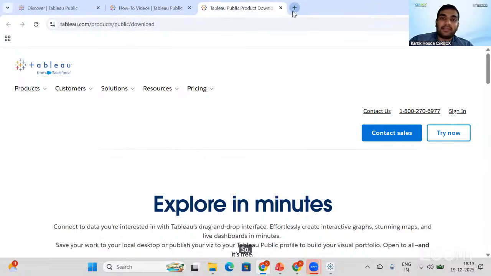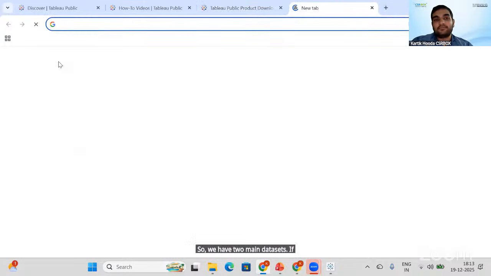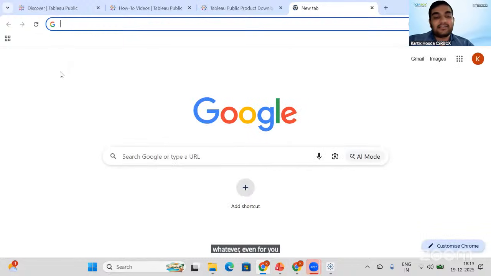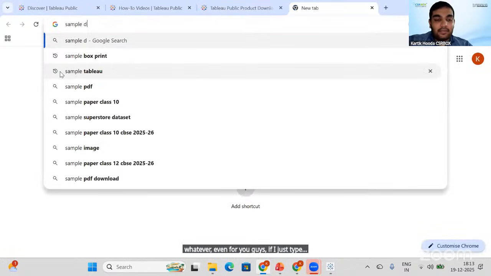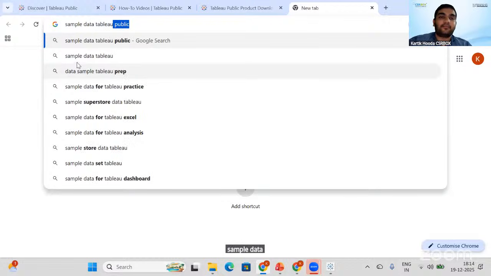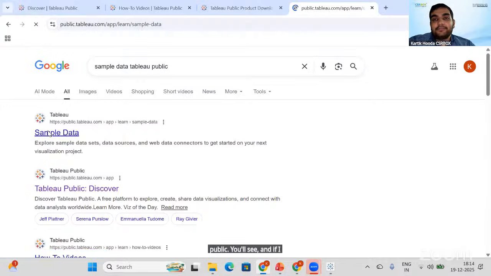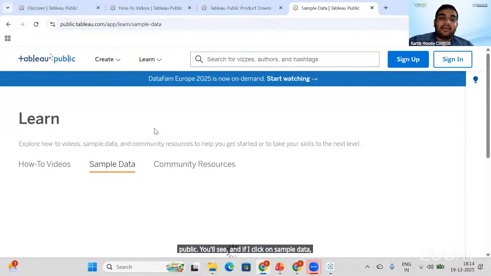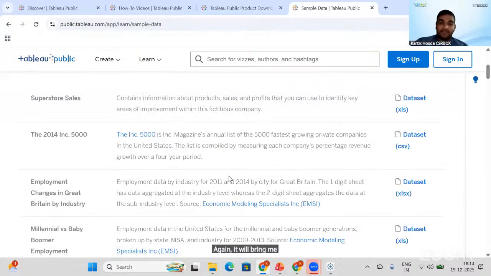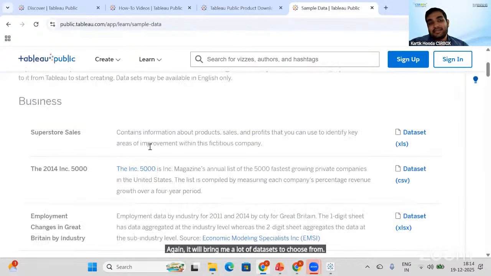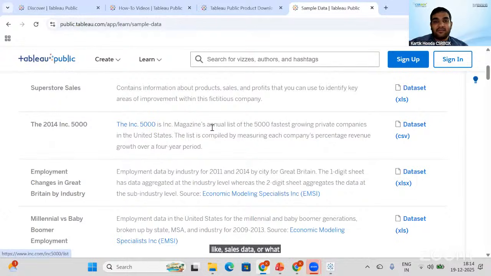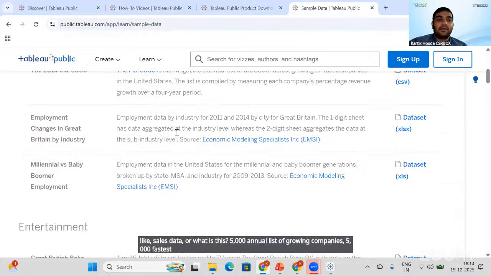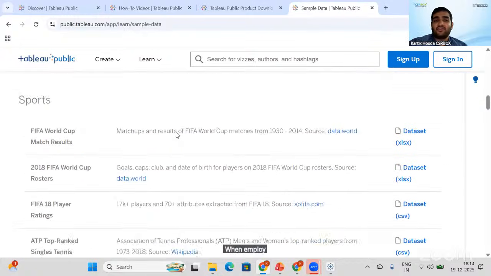If I simply open my browser and just type sample data Tableau Public, you'll see, and if I click on sample data, it will bring me a lot of data sets to choose from, like sales data, 5,000 fastest growing companies, employment changes in Great Britain, and so much more.